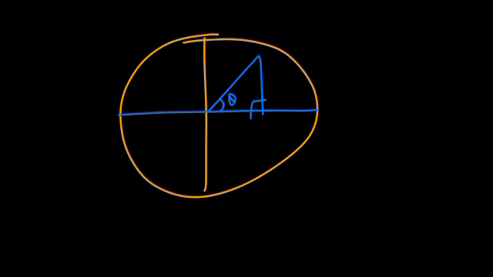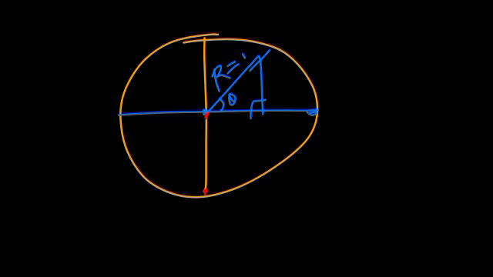So we know that for the unit circle, the radius is always equal to 1. So the distance from here to there is 1. The distance from there to there is 1. All the sides, the radius is 1. So now, how is this knowledge about the unit circle going to help us solve those questions?